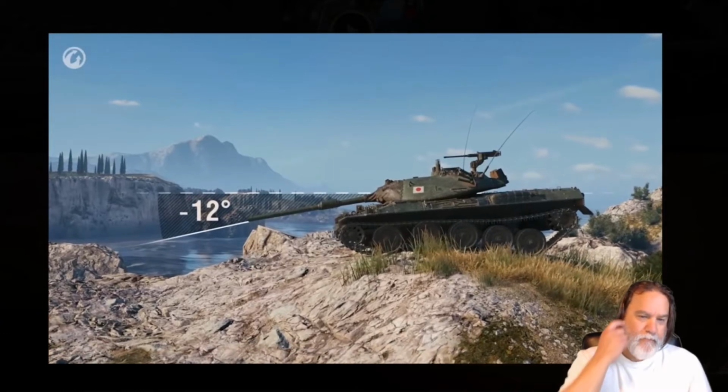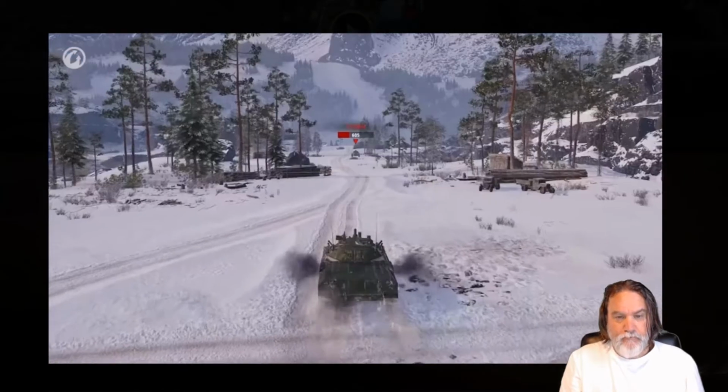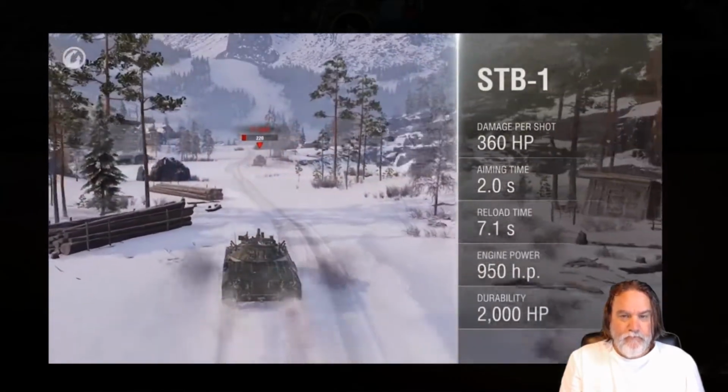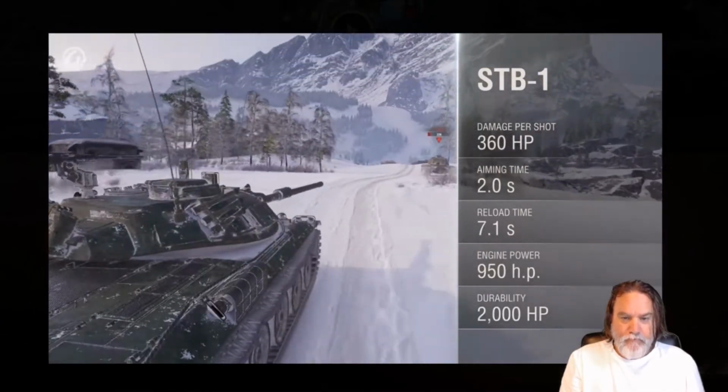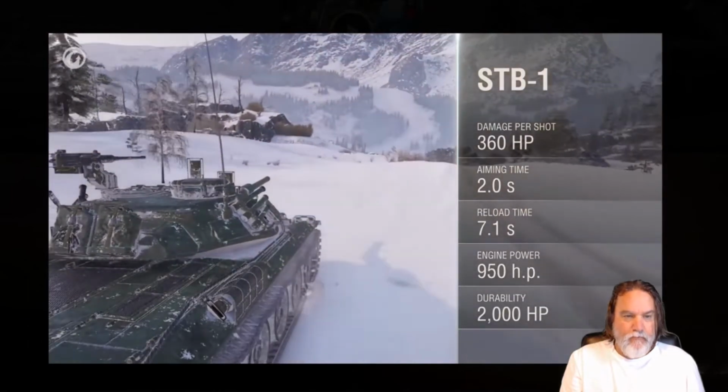The suspension works automatically, just like on one of the high and top tier Swedish medium tanks. Other gun parameters were revamped. Its damage per shot decreased, but stabilization is better now. The rate of fire increased along with damage per minute. Now the tank has one of the highest damage per minute parameters.